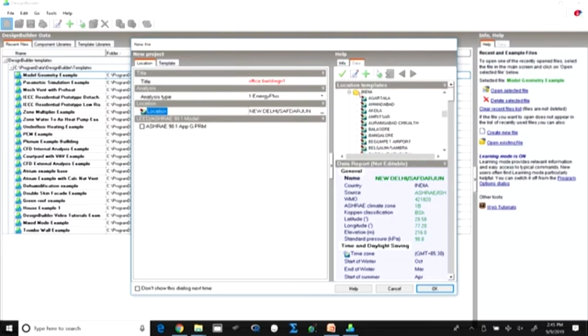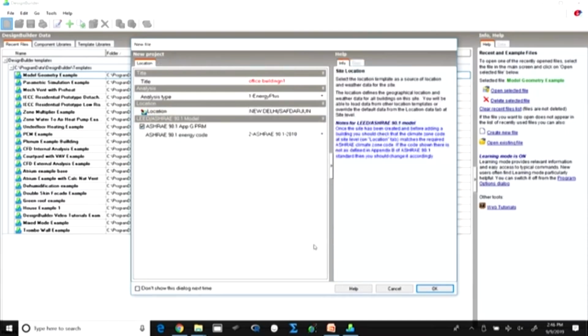So if you go to India as a country, there are all these locations which are available, and these locations come along with the weather data file which has been generated for these different cities of India. So here we have taken New Delhi, the Safdarjung weather data for this current program.